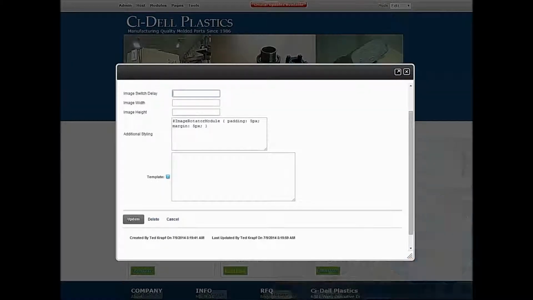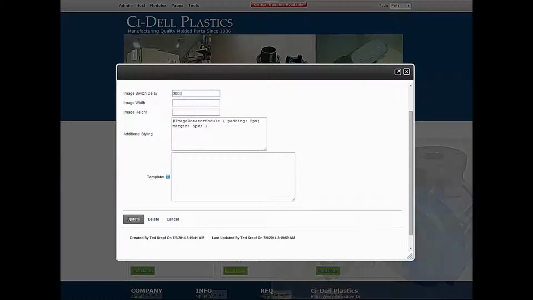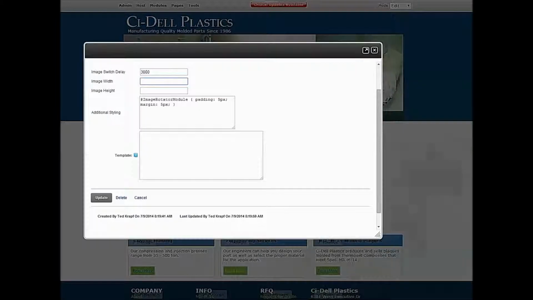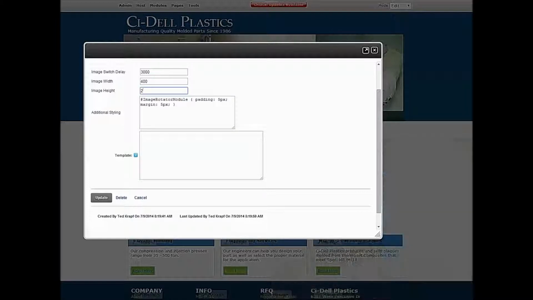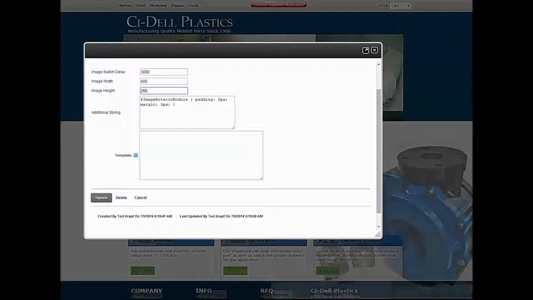And what we want to do is say, let's delay the image switch by 3000 milliseconds, which is 3 seconds. And we need to size the image, so we're going to guess at, let's say, about 400 wide and about 266 tall.